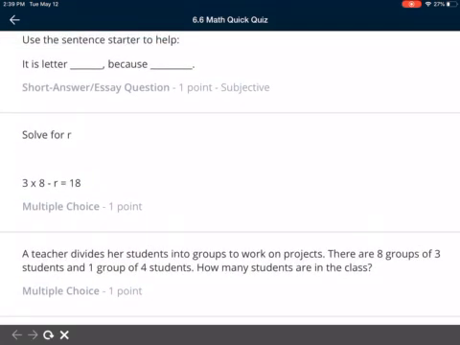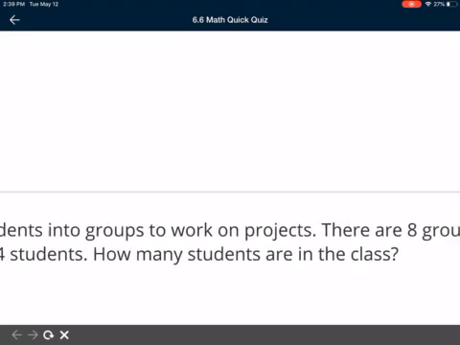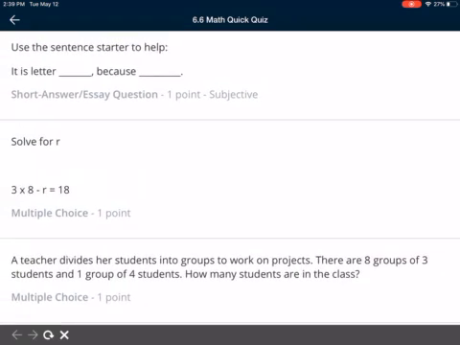So then I'm going to work backwards. Okay, what's my first step? What do I need to figure out first? And that's going to help me decide, okay, well, there's 8 groups of 3 students and 1 group of 4. What part do I need to look at first? Do I look at the 8 groups? Do I look at the 3 students? Do I look at that 1 group of 4 students? I have to think, okay, what am I going to do first? Then I'm going to use that. Then I'll do the second part to get me my last question. How many students are in the whole class together? Okay, have fun solving.